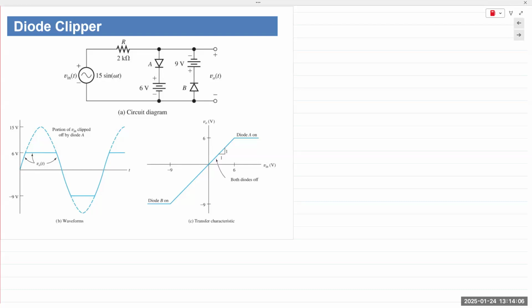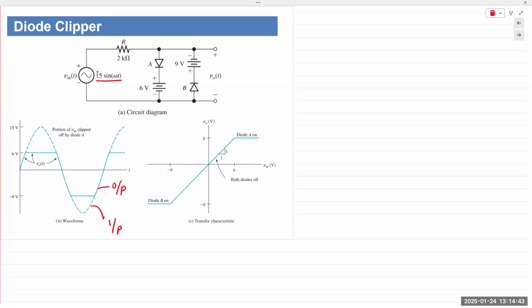Okay, so this is one such circuit. You're applying a sinusoidal waveform that is shown right here. This is your input waveform, and then the solid line is your output waveform. Sinusoidal waveform, but it doesn't actually matter what kind of waveform you're applying. It'll work on all kinds of waveforms: square, rectangular, sawtooth, triangular, any waveform.